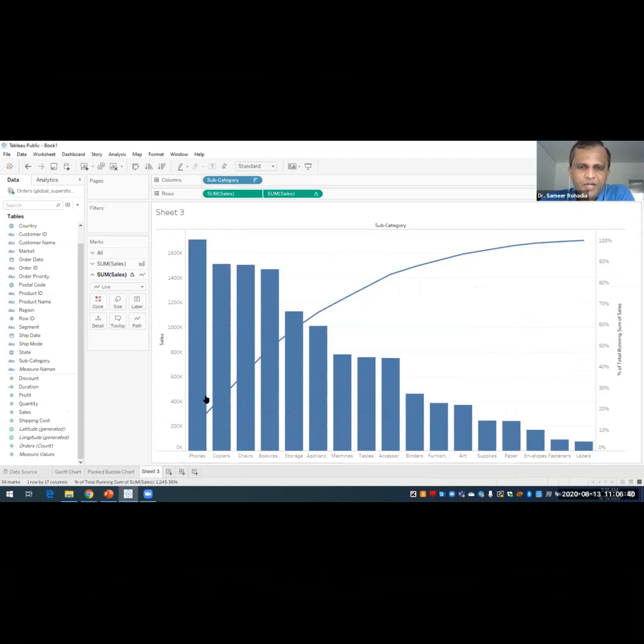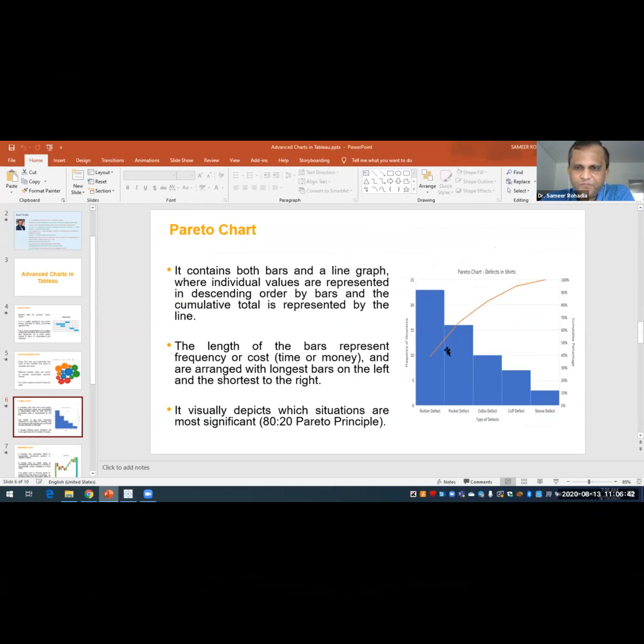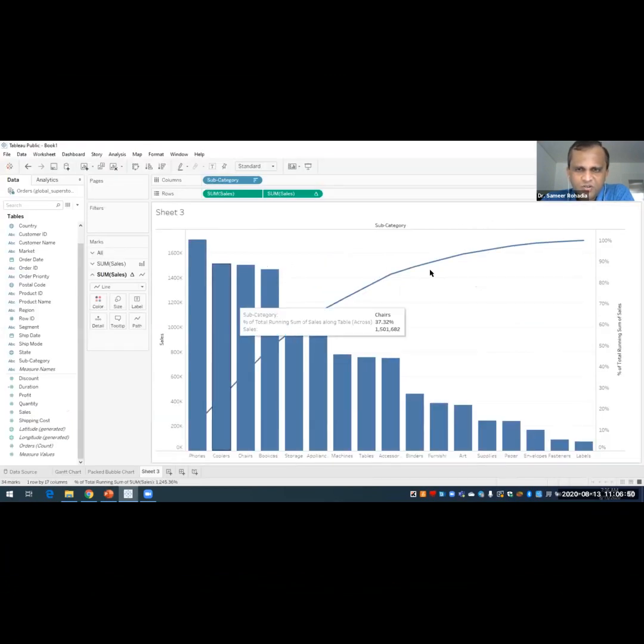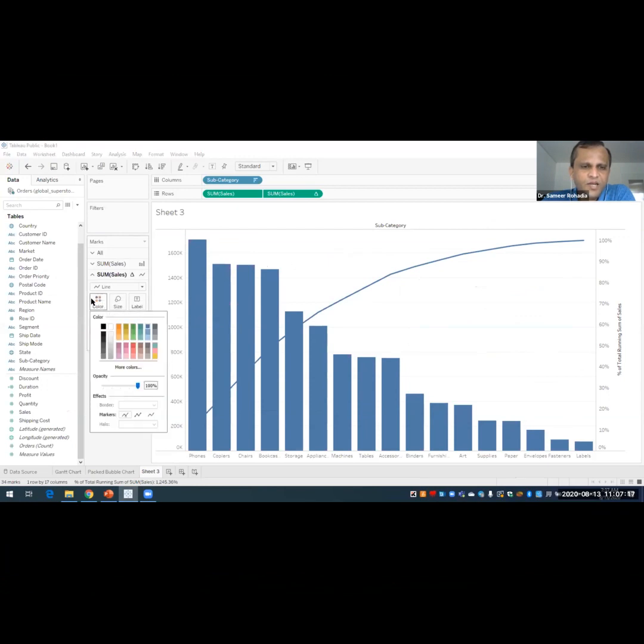Now in our chart, the line has the red color. If you want this line in red color, go to the second sum of sales, where we selected the line chart, and click on color.